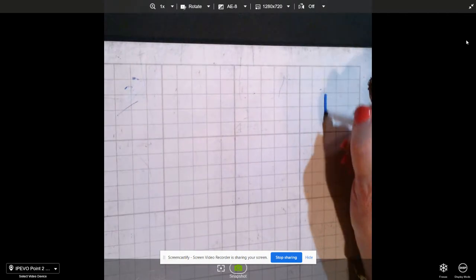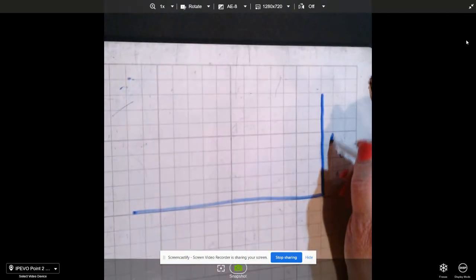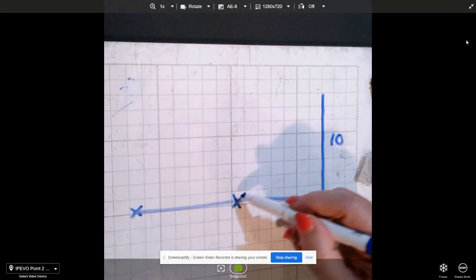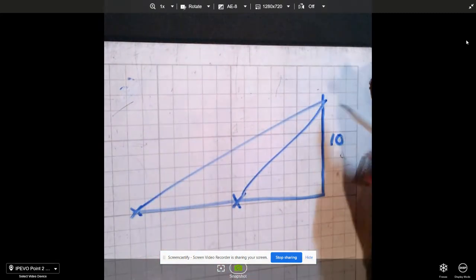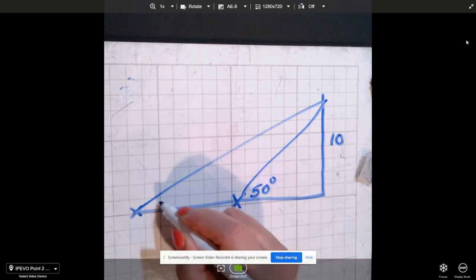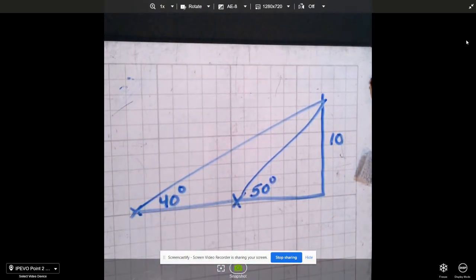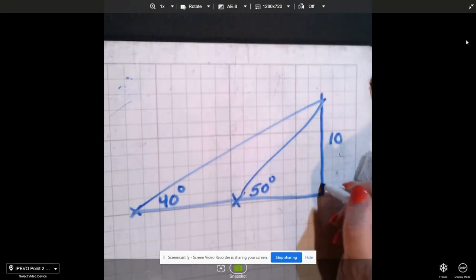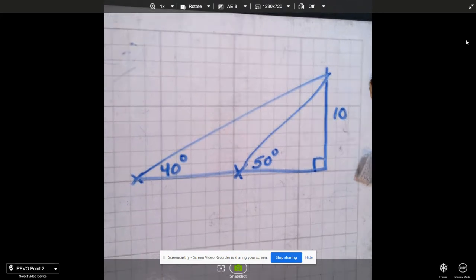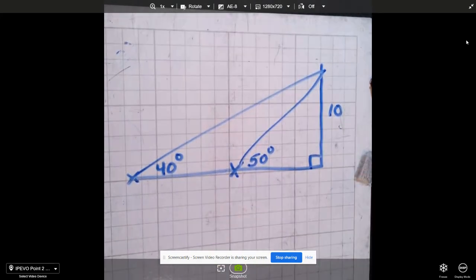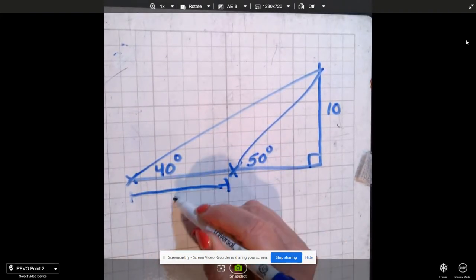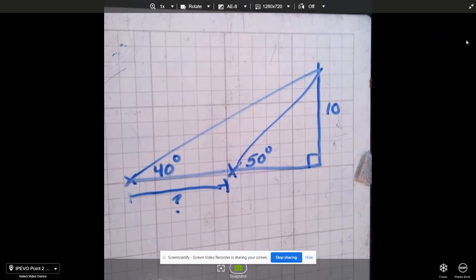So here is your basketball hoop, right here, it's 10 feet. And you've got player 1 and player 2. And they have an angle of elevation up here, 50 degrees and 40 degrees. Alrighty, so we're assuming that the basket is completely straight up. Now, the only things I know here are these two angles and this measurement, 10. This here is the variable that they're asking me about. They want to know how far apart those two are.